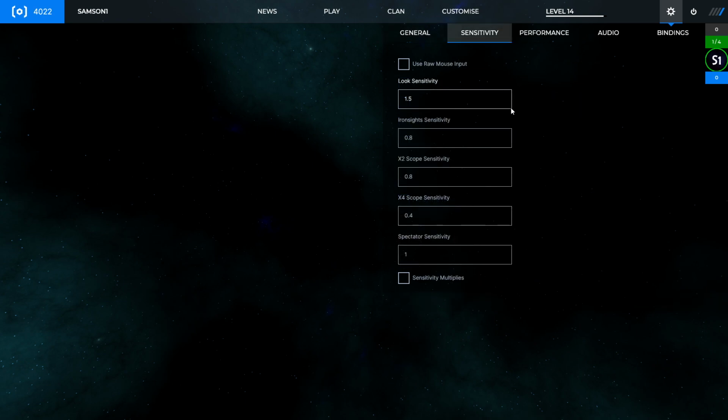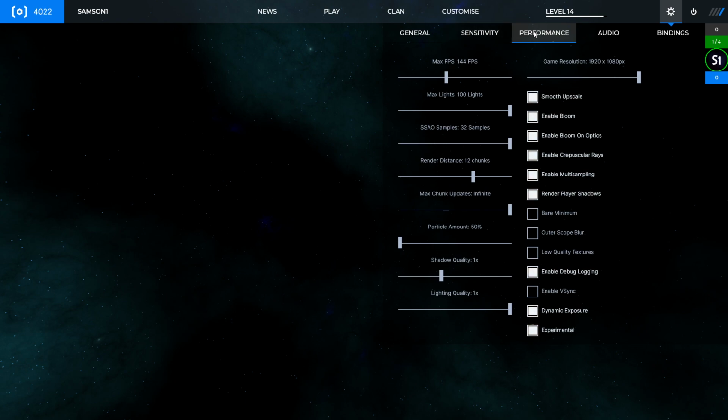Raw mouse inputs best for accuracy. Changing the sense, you can only change either digit with a max of 9, so the maximum you can set is 9.9 for each box, and make sure to uncheck sensitivity multiplies.